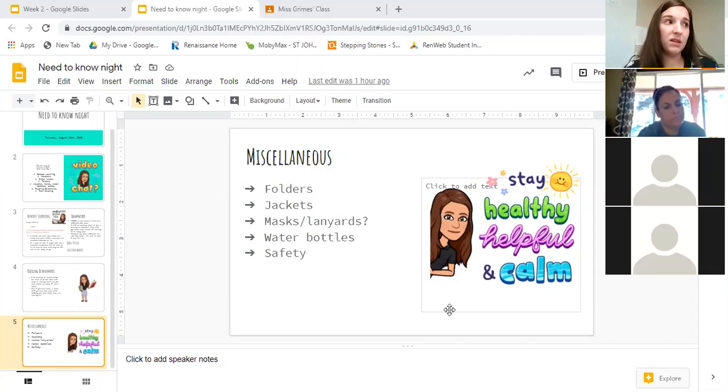Yes, I remind them all the time. I will remind them every day for gym to make sure they go get their water bottle. And as far as reminding them to bring their water bottle in, I try to remind them the same as with their folder. So in the morning when they get here, they drop their backpacks off at their locker, and they're supposed to grab their folder and their water bottle. And I try to remind them as they come inside. But all of them have been really good about bringing it in. If they get thirsty, they just ask to go get it, and I let them.